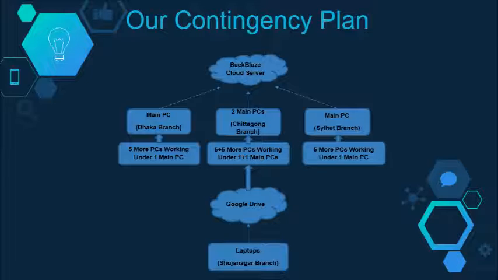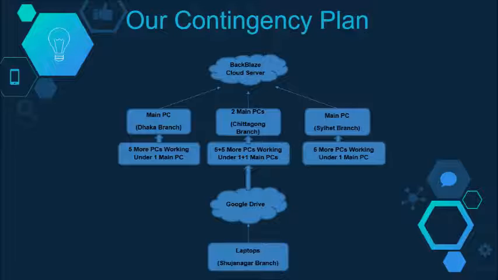And in Chittagong we have 12 PCs, and among those, 10 PCs will work under 2 main PCs. The reason we are using 2 main PCs is that the workload of 10 PCs is divided into 2, so that the workload doesn't cause any harm to the other 2 PCs.